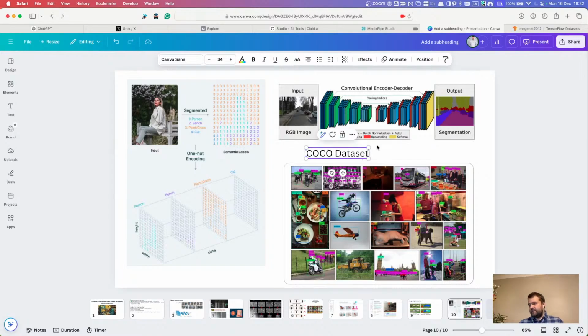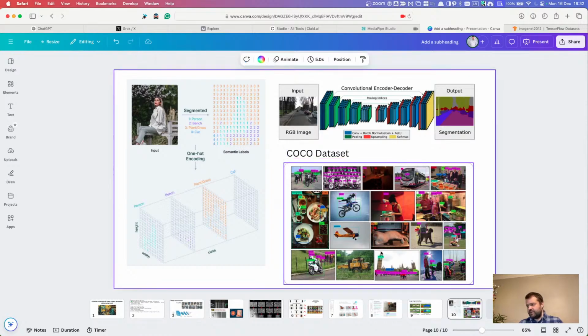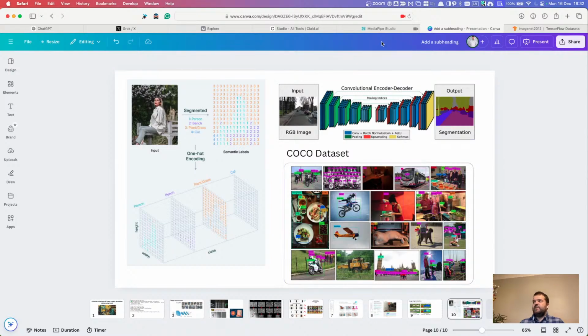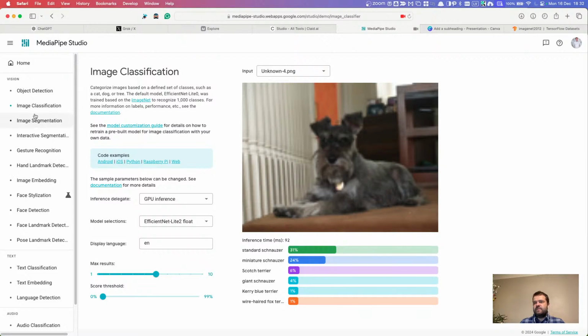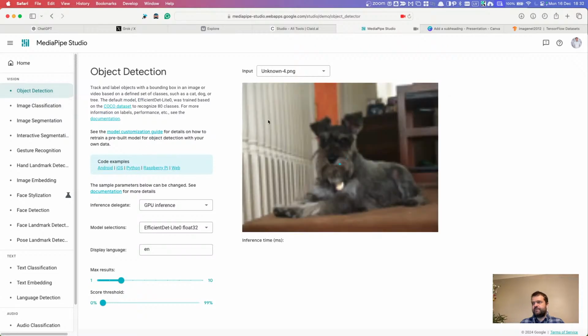It contains these masks of the objects in images. For example, here is aeroplane, person, bike, motorcycle, and all sorts of these labels, and that's what you expect from these models. If you go back to MediaPipe and switch to object detection, you see you have multiple parts, like image segmentation and object detection.